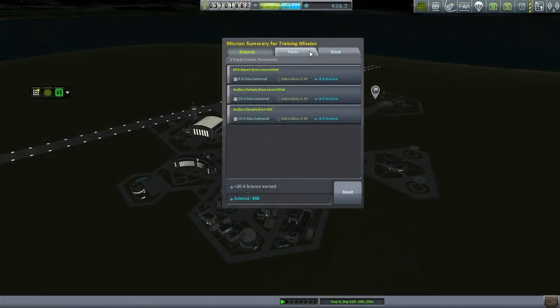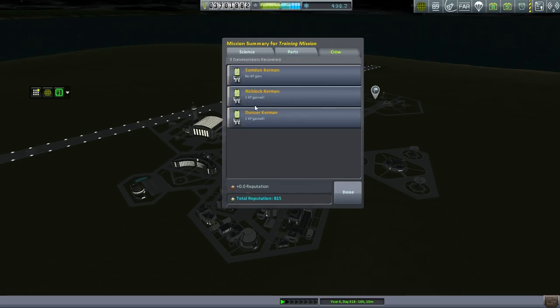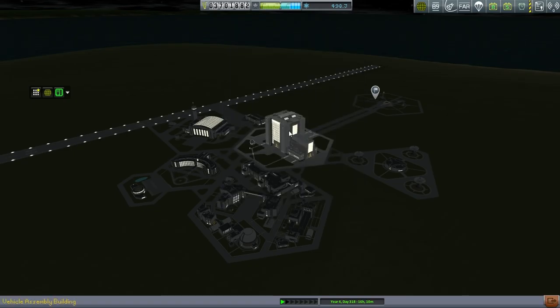Okay, well, we got 20 science out of that somehow. That's amazing. Probably a little bit overdoing it. I'm sure they fixed it in 1.0. Rich Lock and Dunster gain 1 experience point. Okay. All right. So, anyway, let's get on with the mission.